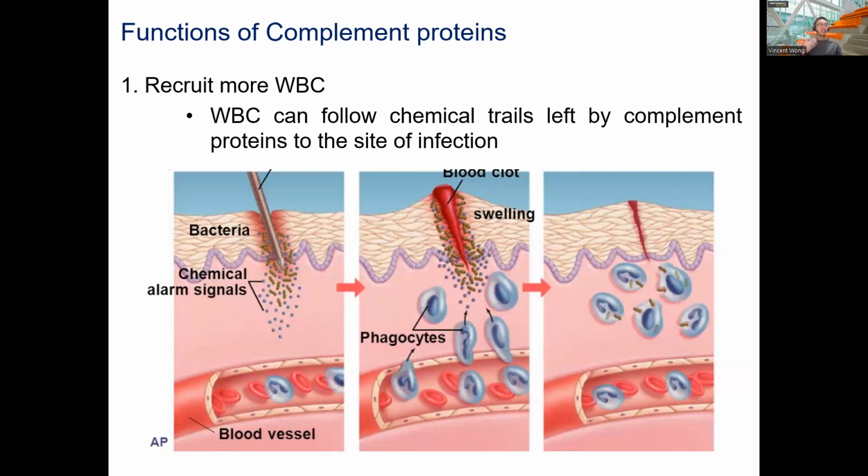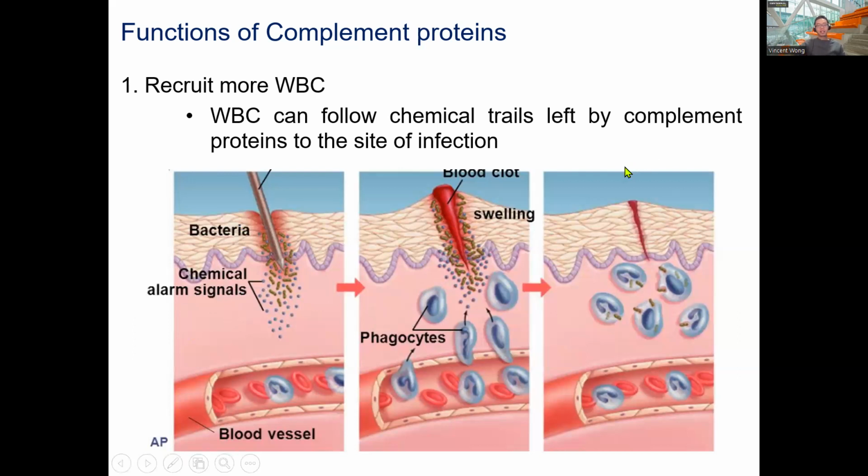It's kind of like when you're hungry and you can follow the smell of food to get to the restaurant at a hotel or something like that, right? So the white cell will follow this chemical trail. As it gets closer and closer to the site of infection, the concentration of those chemicals gets stronger and stronger, and that's how it knows where to go. So these are the chemical alarm signals, the complement proteins, and all the phagocytes are attracted to them. In fact, if you have a petri dish with some white cells in one corner and you drop some complement proteins on the other side, you will see them migrating towards it, like ants towards sugar.